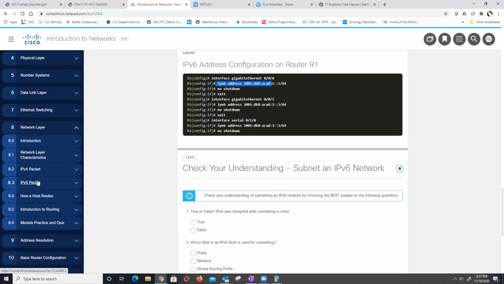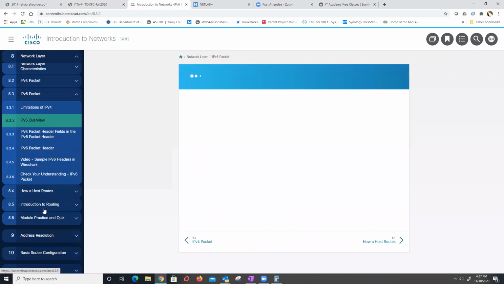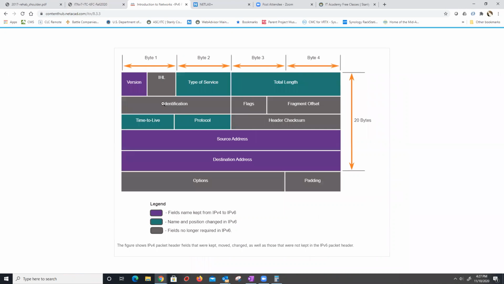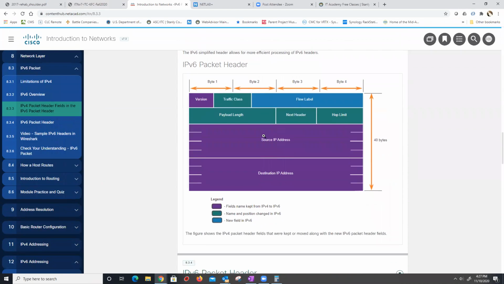But in the IPv6 packet here, when we look at the header fields, one of the things they did is, you can see this is an IPv4 header. See all these different portions it has, all these fields. We have to think a router has to actually process every one of these fields every time it gets a packet in. Well, IPv6, look at the packet.